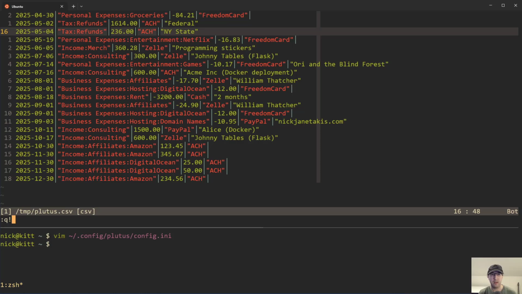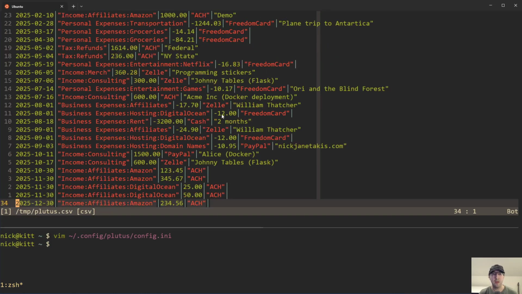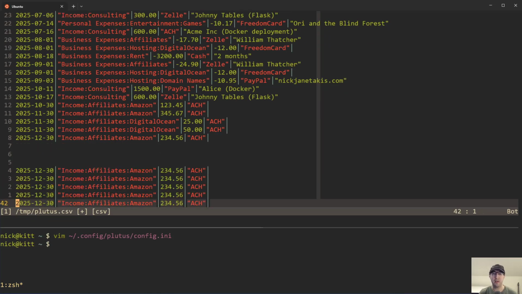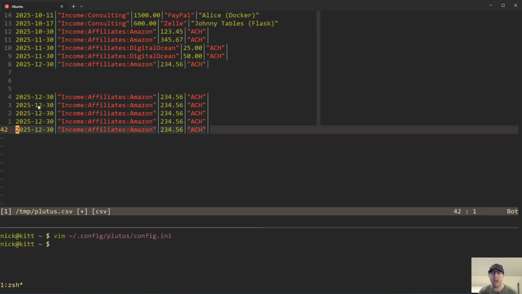But let's say that you want to, and by the way, I will mention here too, sometimes it's nice just to be able to open up your code editor, pop open a new line, and then duplicate a couple of different things, because maybe you're putting in some back items from a previous date.